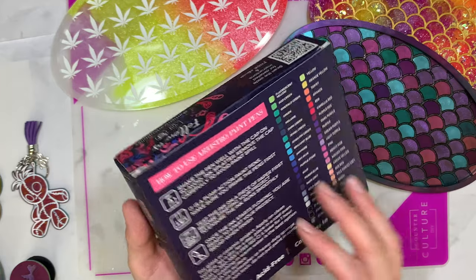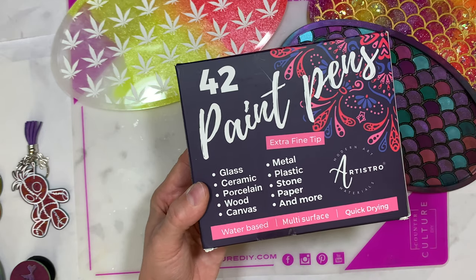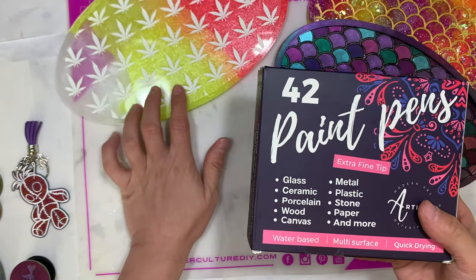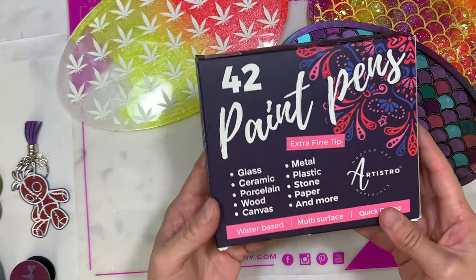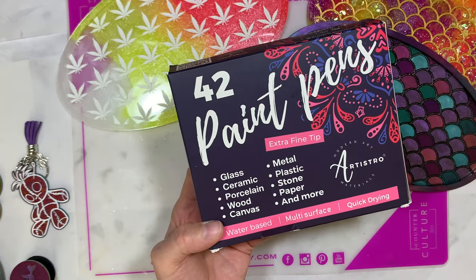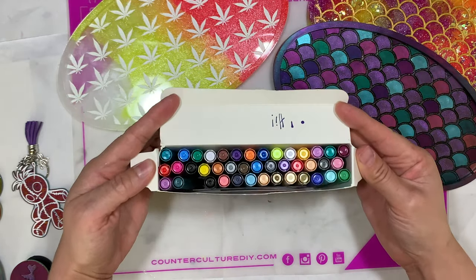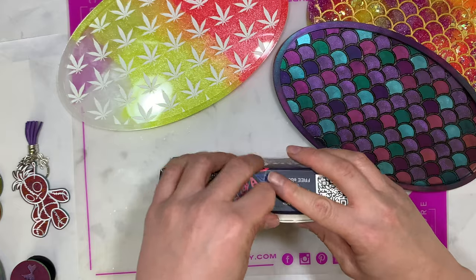These are non-toxic acrylic paint pens. They are water-based. Now, I personally would recommend water-based because if you do oil-based, you're gonna have a hell of a time doing a top coat of epoxy on there. You're gonna have to do a sealant of some sort to make sure the epoxy doesn't repel off. And these come with an extra fine tip, which I found real helpful with some of these ones. And this is like the mega pack, and it has a ton of colors in there. So I will go ahead and show you how we do that.